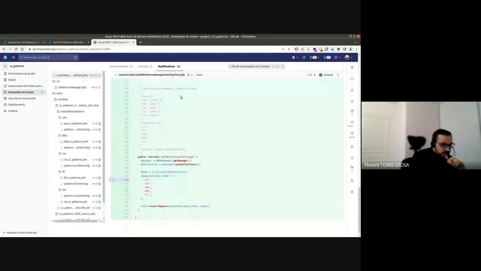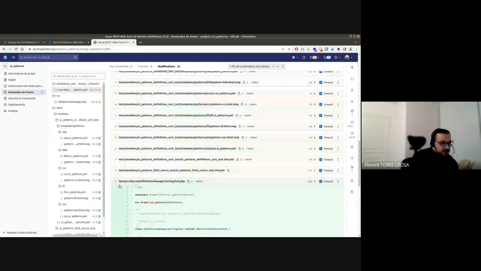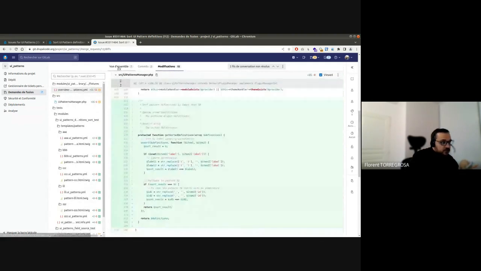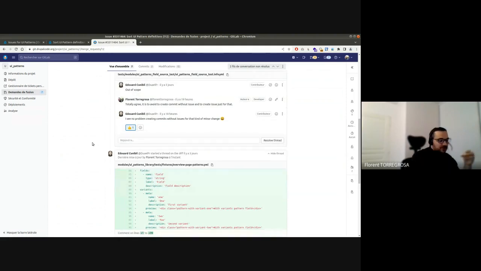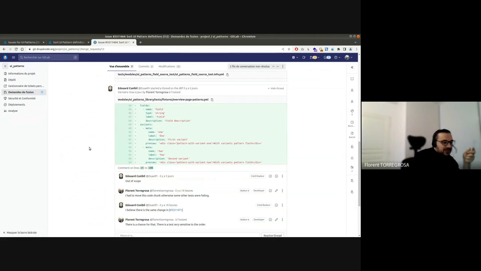And there is a test about this result, only that. This is the only change. So Edward's comments were about, yes, I did a quick change on the fly, but okay. Later I will do stuff. Commit without issues, but I'm not totally okay with commits without issues, but okay, why not? Or I prefer to regroup, waiting to have a big mass of small changes to do an issue and do everything inside that. What else?